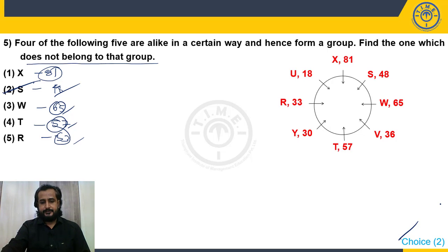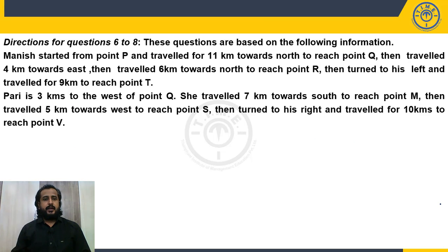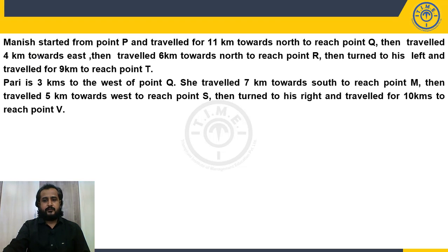Now move to the next set. Directions for questions 6 to 8. These questions are based on the following information. Directions in question. Okay, let's see how this question will be solved. Manish started from point P. Okay, let me take this point P. Let us take this as a point P.